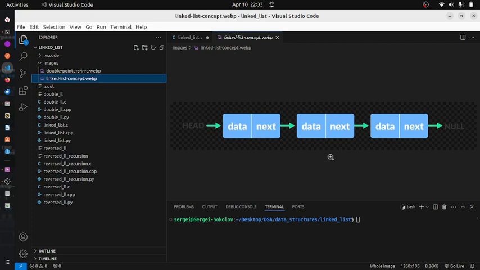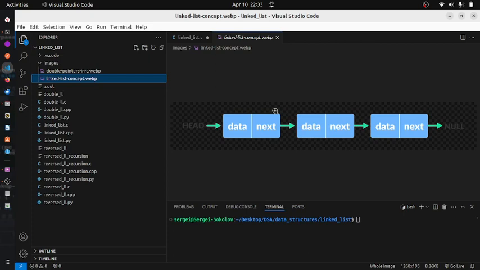So that means that the next link of our newly created node is gonna point to the next node, alright? And how am I gonna figure out what the next node is? The next node is gonna be defined as the next pointer of the previous element, alright? So that's how we connect these two nodes.